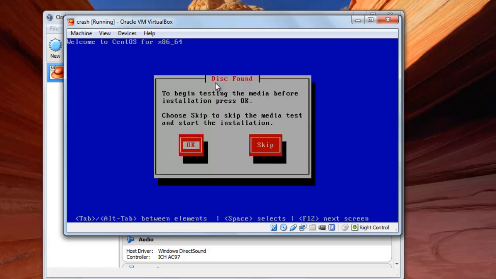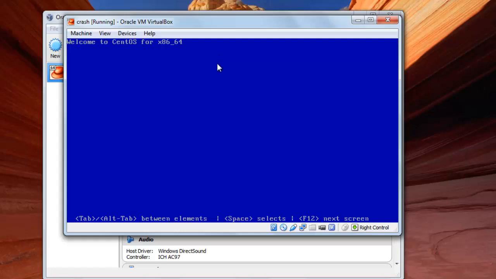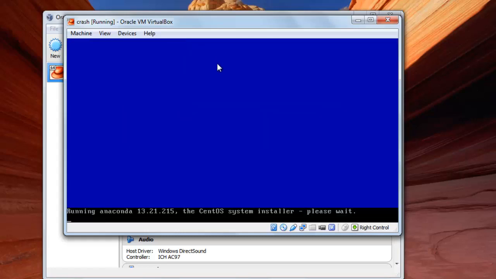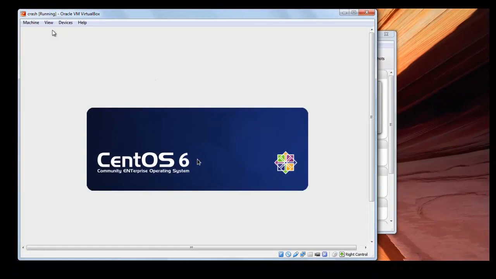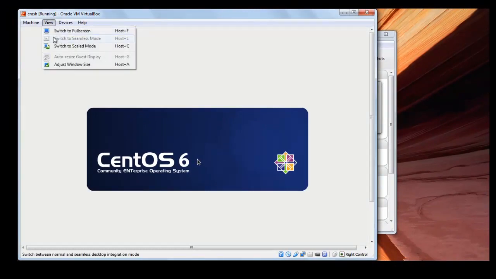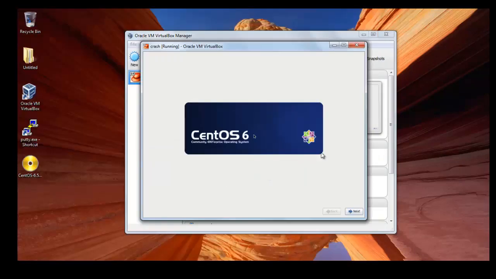Now if you want to test the CD or DVD, you will click yes, but here I will skip. It's found local installation media and it's running the Anaconda. From here now I will change the view first and switch it to scaled mode and press here switch.